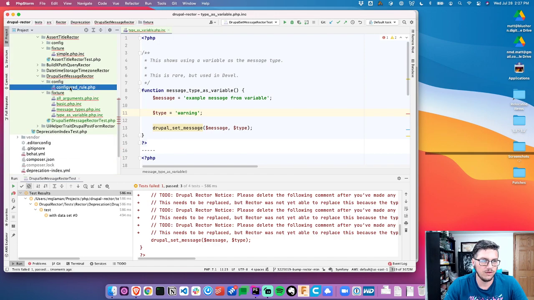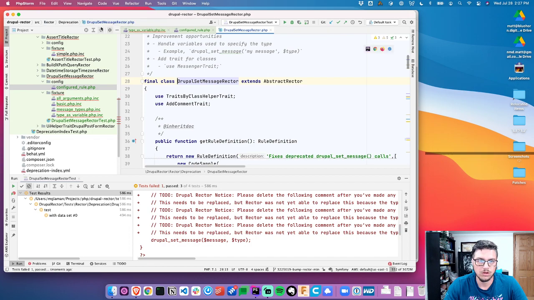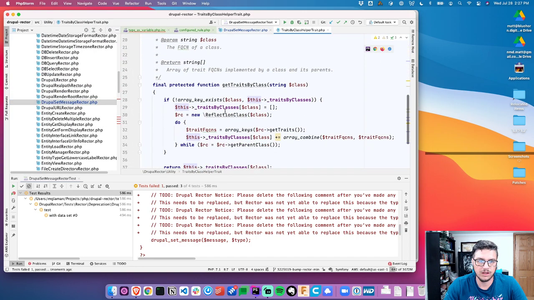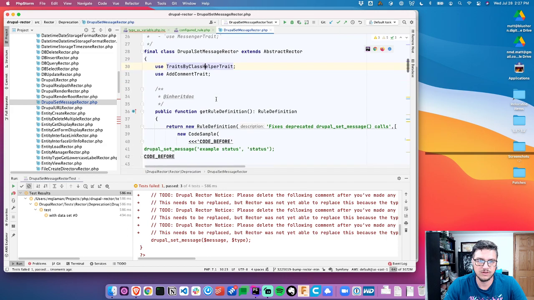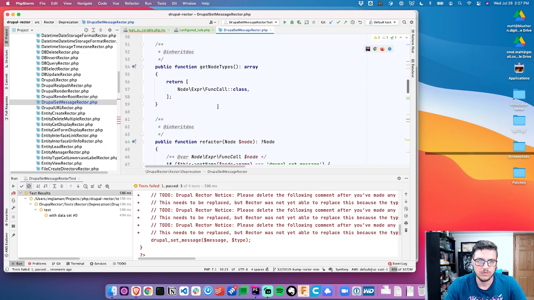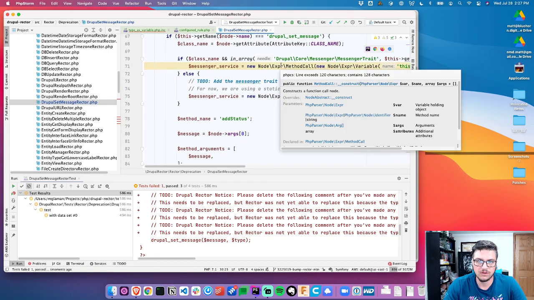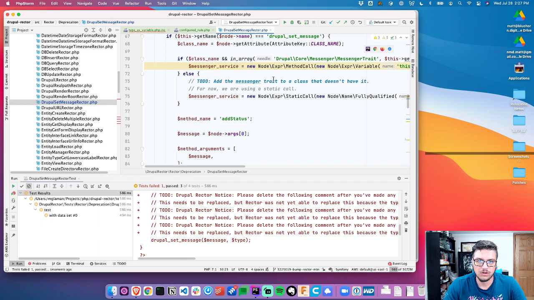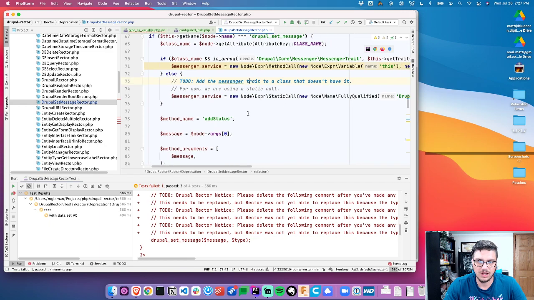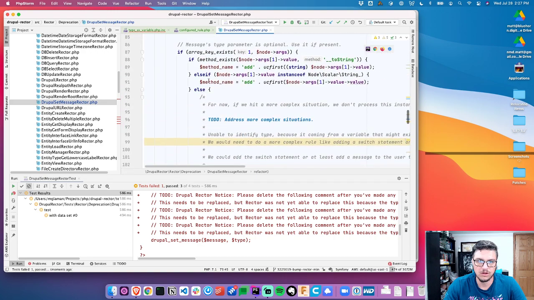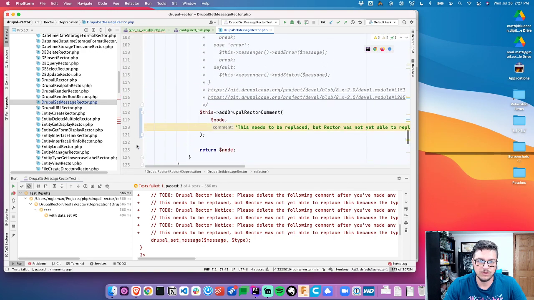Let's go to config, configured rule. All right. So trait by class, traits by classes, get trait by class. On call, messenger service. To do: add messenger trait to class that doesn't have it. Add status method args. So else. All right.